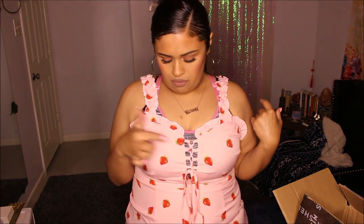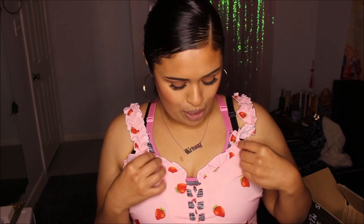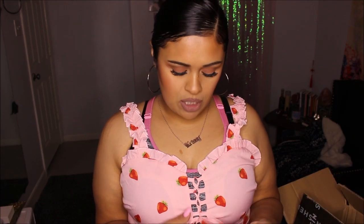Yeah this is just a really cute dress. I really like it. If I was going to wear it, I would wear it with maybe a long sleeve red shirt underneath. Probably wear it for Valentine's Day or during the summer — it'd be a cute look — or maybe with a jean jacket and some Air Forces, all the Air Forces would be cute. Yeah this dress all in all is definitely not my style but I understand it is a lot of people's style nowadays. It's cute, it's girly, it's a look. I give it a 10 out of 10 also because it is good material. Cute summer dress.